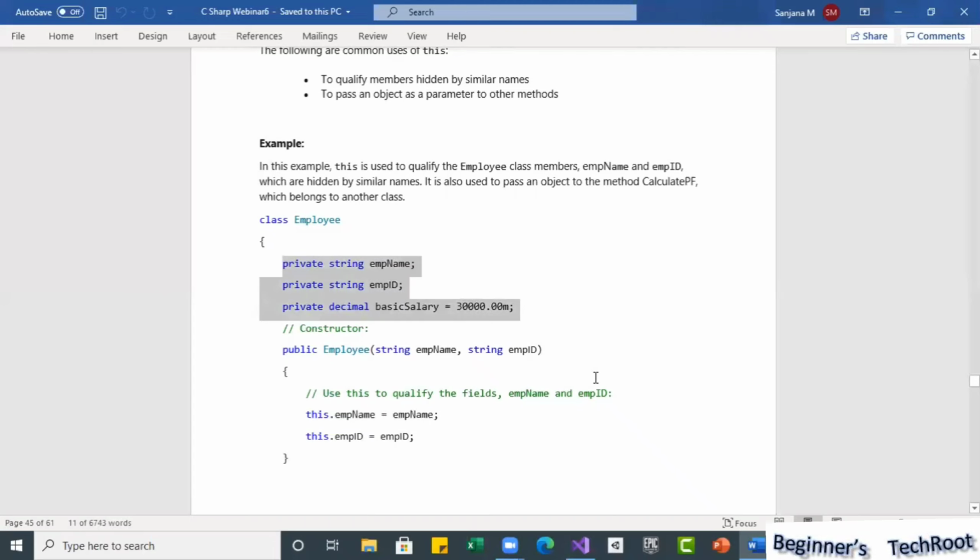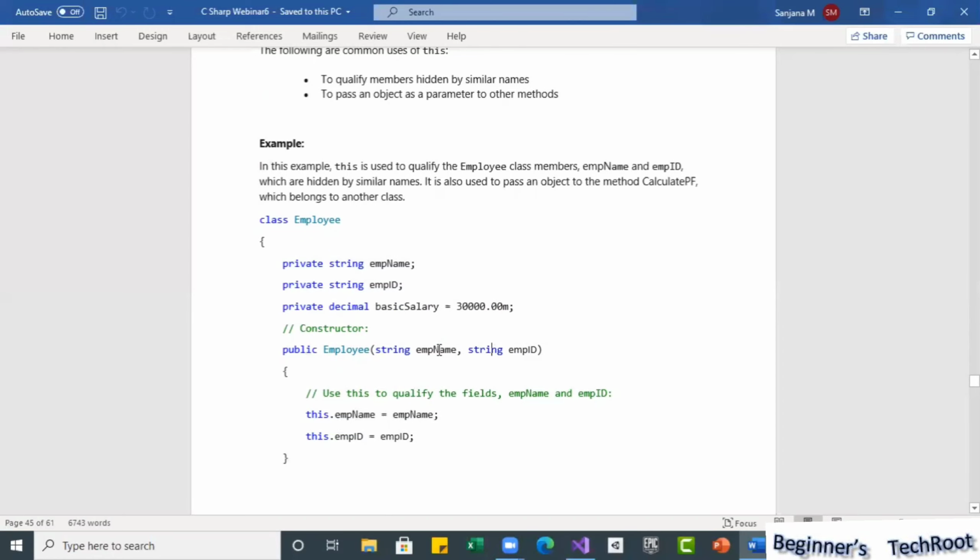We know how to create a constructor and what its use is. The constructor is called implicitly and automatically whenever the object is created. Usually the constructor name should be the same as the class name. So public Employee, and I am taking 2 parameters for this constructor.